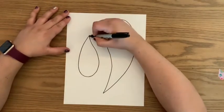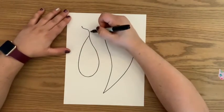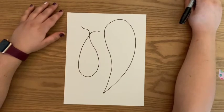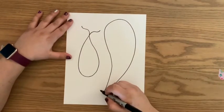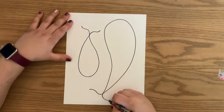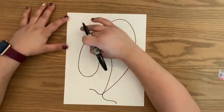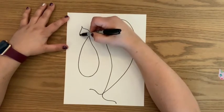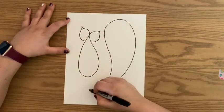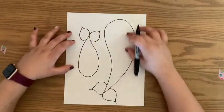Next we're going to do the fins. For the back, you're going to come out and go back in, creating a curved type line — and do the same on the other side. Then do the same on the bottom as well: come out, then curve back around. To bring this up to create the actual fin, start back at that point and bring it up and connect to the body. Do the same on this side, and repeat the process on your big fish as well. So now we have the body and the tail fin.